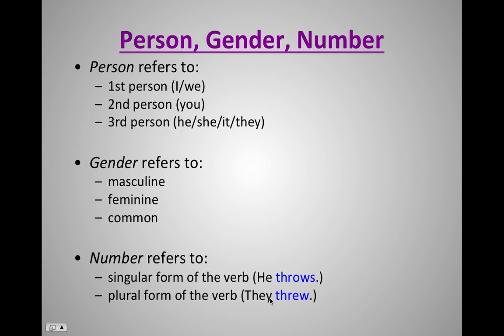So person, gender, and number all work closely together. They're all telling us something about the subject of the verb, and so the verb is going to match up with that subject. It's going to have a first, second person, or third person subject. It's going to have a subject that's either going to be masculine, feminine, or it might be a mix of the two. We call that common in Hebrew. And the number, there's either going to be one subject or there's going to be a group of something, reflected in our subject.